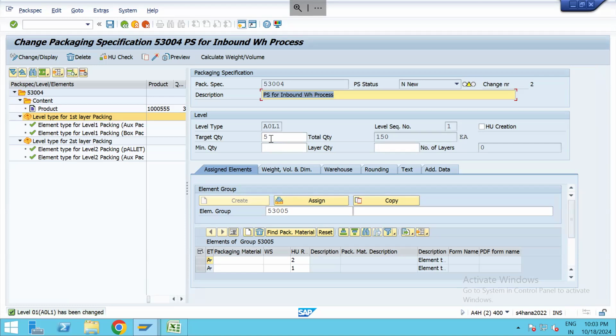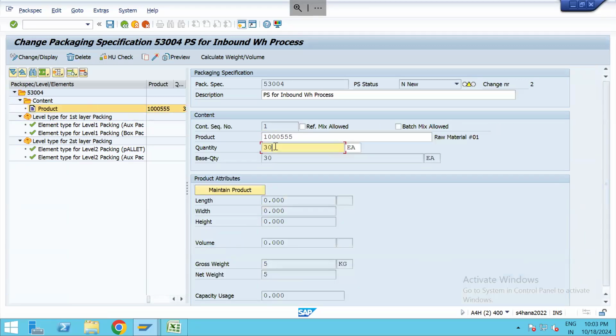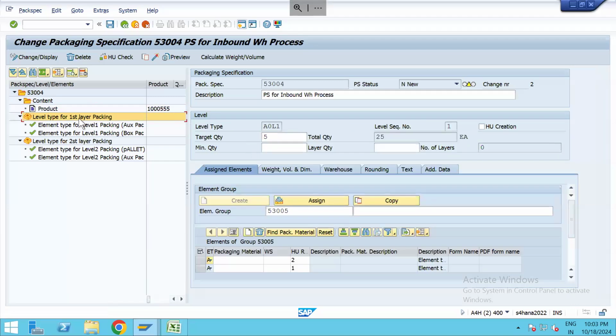Hold on. How come it is calculating as 30? Okay, sorry. 5, I want to pack.